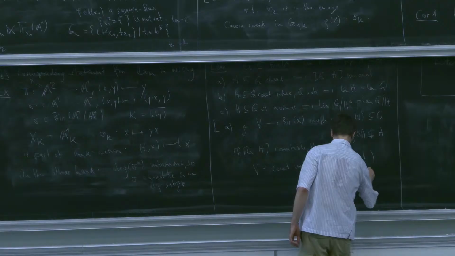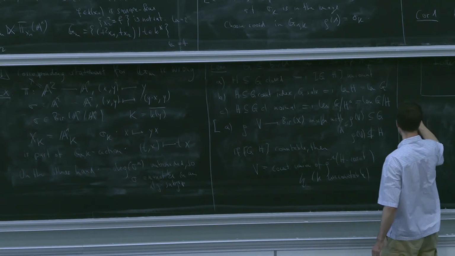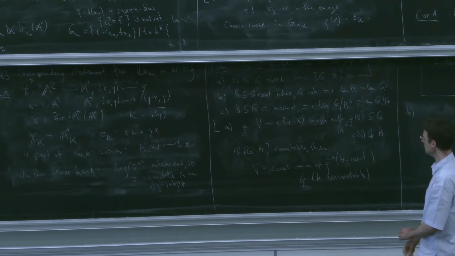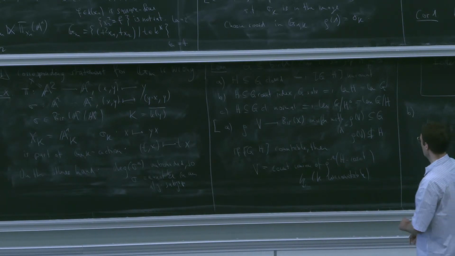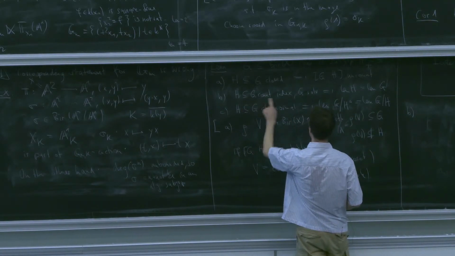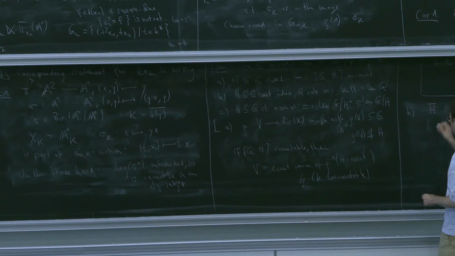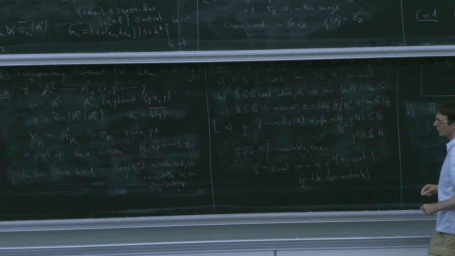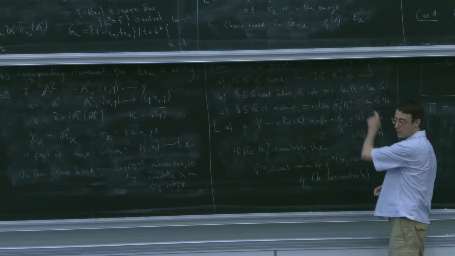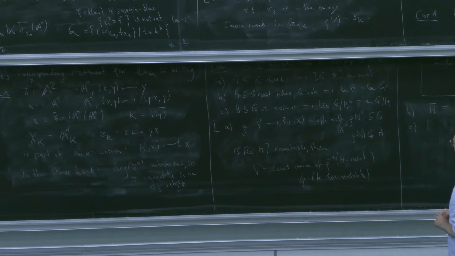Okay, and for the second statement, because H has in G countable index, when I take the closure of H, it has to be the same as G. Okay? And so we have the stuff with the length. And for the last one, when I have a closed normal subgroup, then yes.